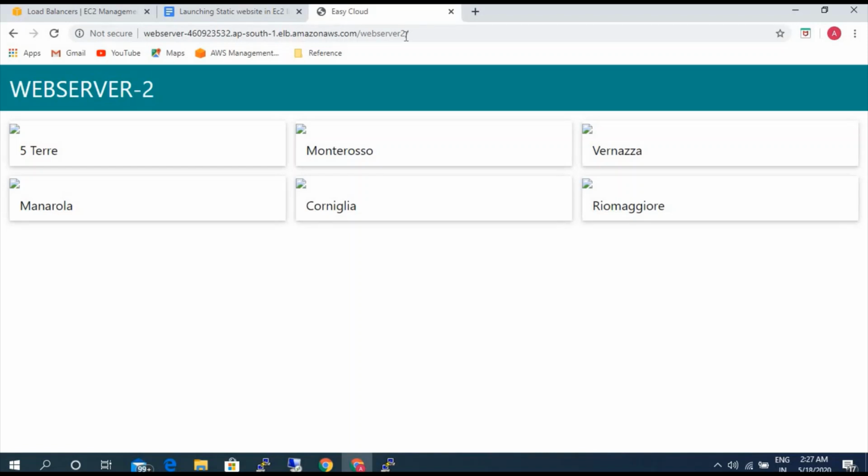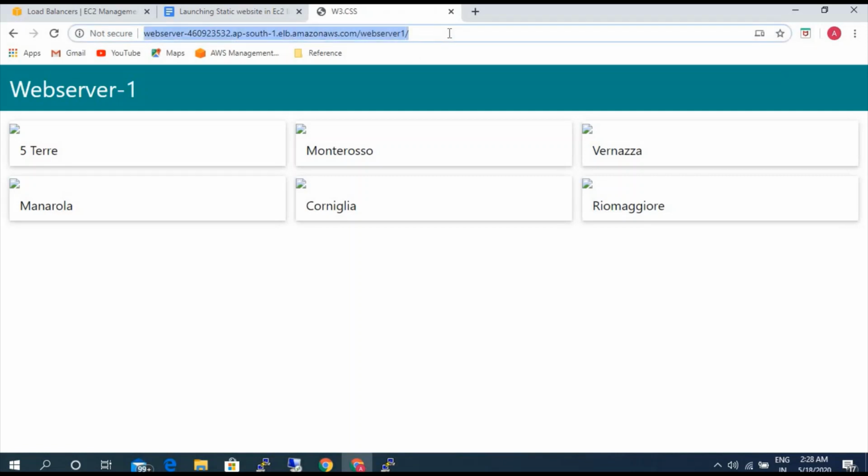So do you see how the load balancer works here? So we are using the path. So the traffic is redirected using the paths. So last time, by default, every time we refreshed the traffic was going to both the servers. So here the traffic is directed by the paths selected by the user. So here we're giving the paths manually. So the web server 2 and web server 1.